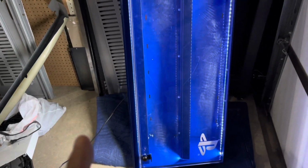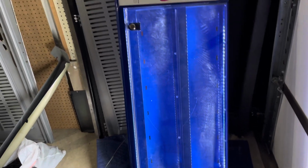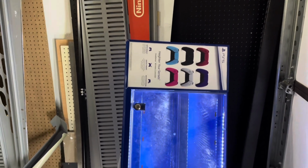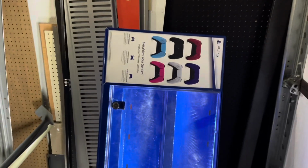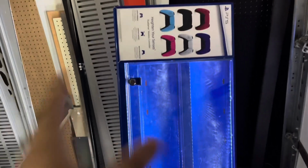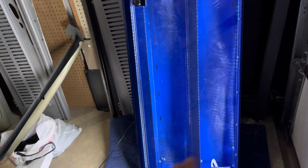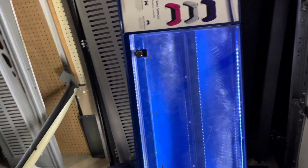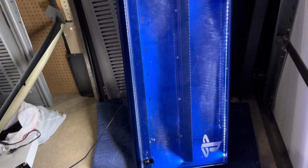And these are actually much more rare than the Nintendo and the Xbox ones. For whatever reason, when they first released these in Walmart, Xbox and Nintendo got cabinets. Sony, I don't know if it was through licensing, I can only speculate, but Sony didn't have an accessory cabinet for a while, and then they got them later on. Now, if you go find these out in the wild, for whatever reason, the Sony ones are the rarest to get out of the three. Although that might change once they phase these out of the stores later on, you never know.